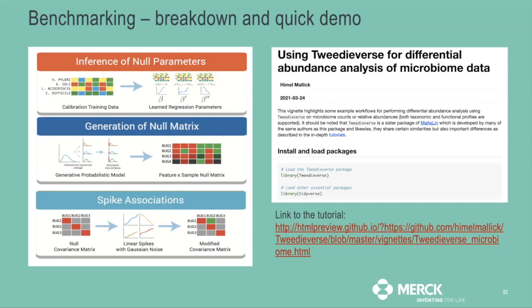There is a quick demo you can see in the Tweedieverse tutorial. The link is here, in the description, and it will also be posted in the conference chat. The important point to note, if you have never used a simulator, is that in the first example you can generate an arbitrary data set with certain features, certain samples, and a certain effect size. It will also tell you which features are true positives: there is a name attached to the feature names, _TP, and if they are not true positives, there is no _TP. That's how we use the feature names and the ground truth information to calculate the measures we wanted to evaluate the methods on.